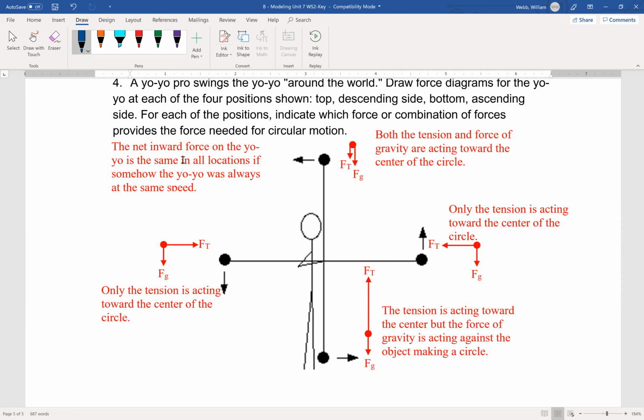At the top, the weight is down and the tension is down. You could spin it at a perfect speed where technically at the very peak of that loop, the tension could be 0, where you're going at that Goldilocks speed where it's going perfectly around. When it gets to that peak, the weight force is the exact amount it needs to be the centripetal force, and you don't even need tension in the string.